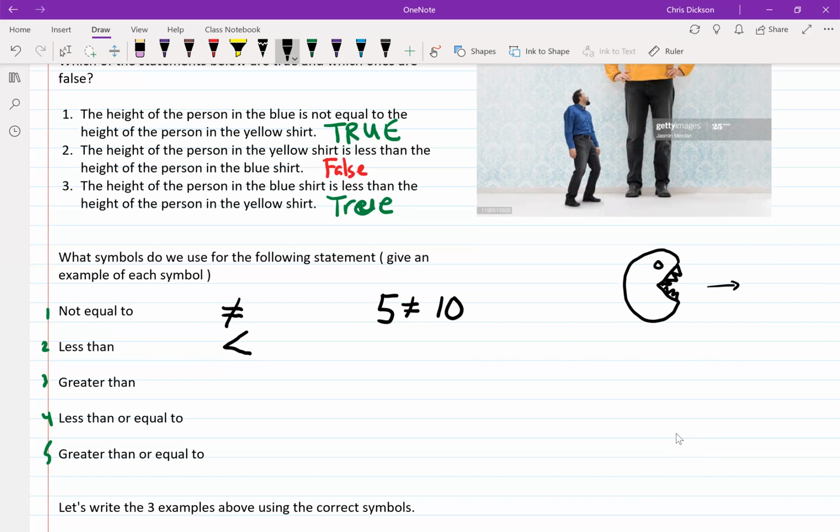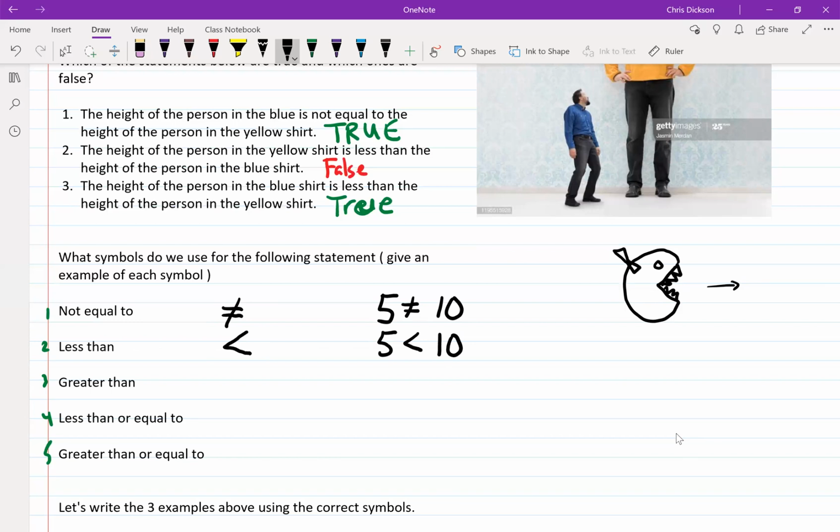I know they also have Pac-Man, Pac-Woman, and that's good too. And I'm sure we could create a whole bunch of different characters if we wanted to. So I guess we could say that if we use the numbers 5 and 10, 5 is a number that is less than 10. I think that would be true. That would be a true statement.